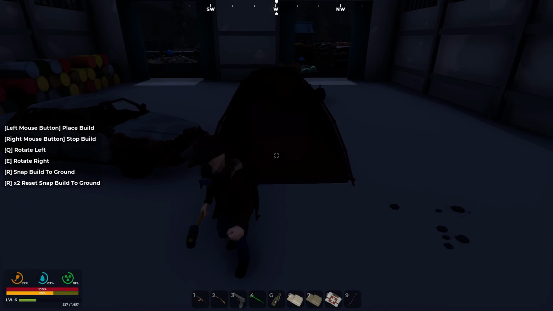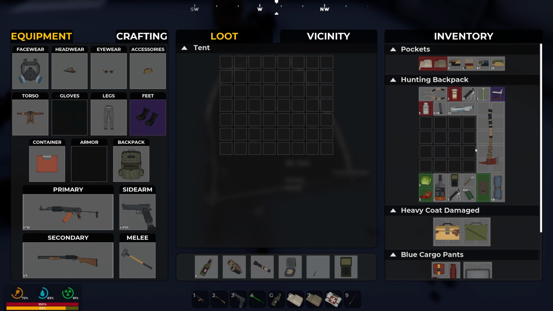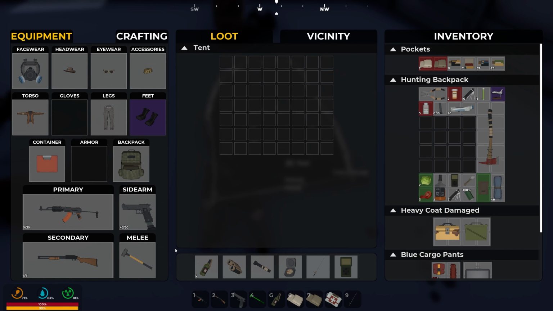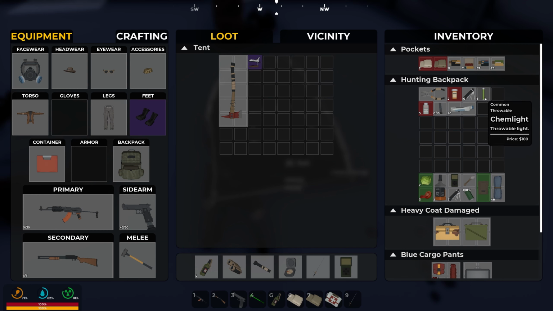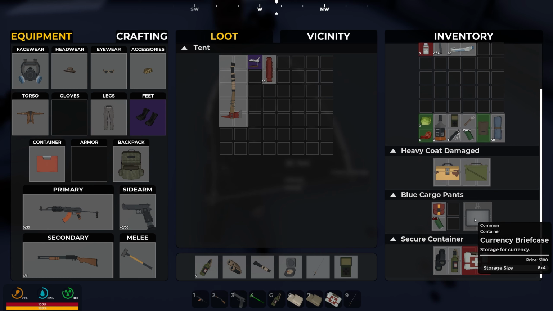Here, let's go ahead and place this guy. We're going to pop this down just right here in the middle. Doesn't matter. Not really worrying about it either way. It's totally fine. What is the stamina drain? I don't think we're going to be looking to gather any wood at the moment, so I guess we can stop carrying that. The currency briefcase, that's fine.